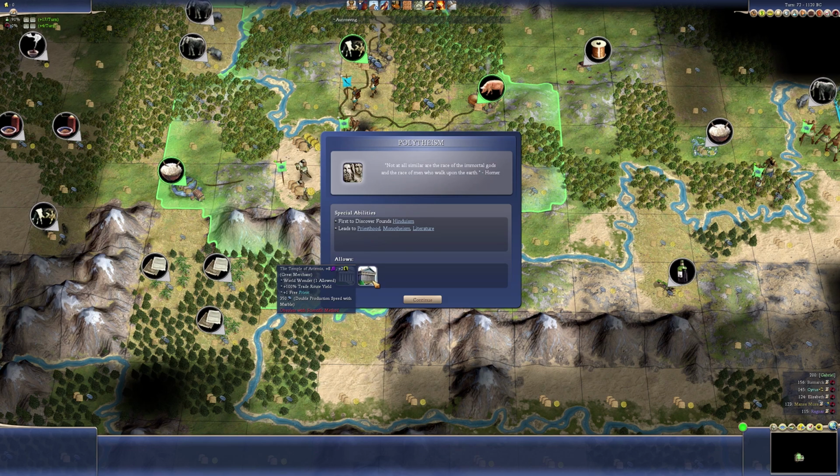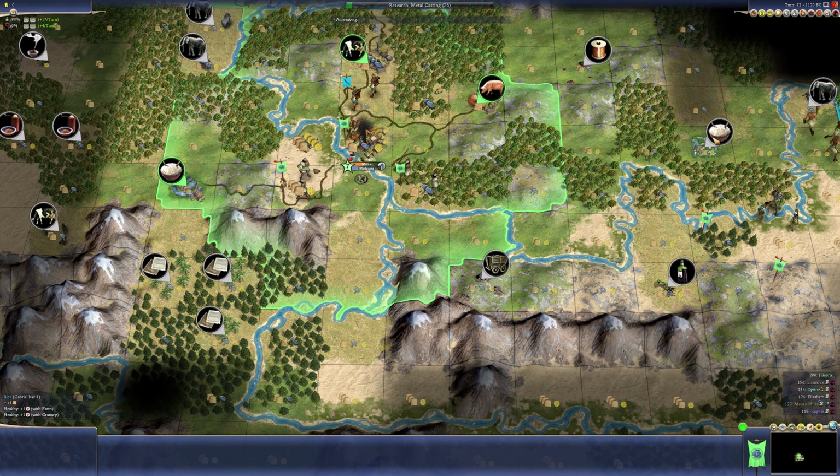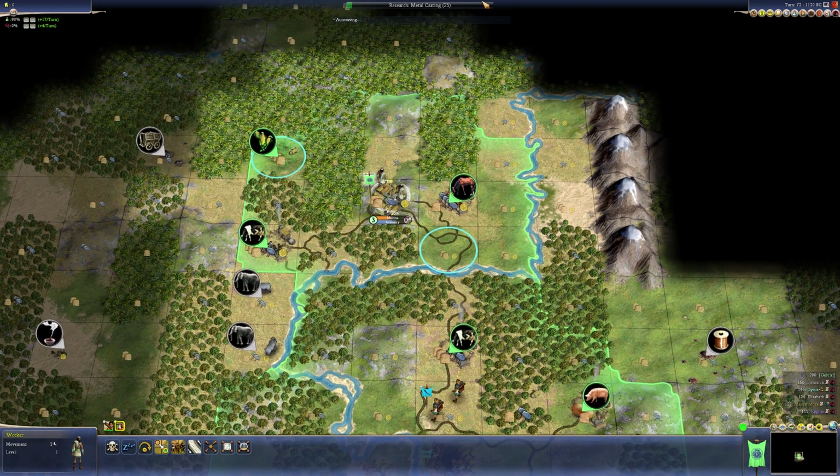All right. So this is a world wonder that gives you 100% trade route yield and a priest. Okay. What do I want to work on next? Maybe metal casting if I'm thinking about starting a war. Let's do that. Because now it's become kind of inevitable, right? I'm going to have to.